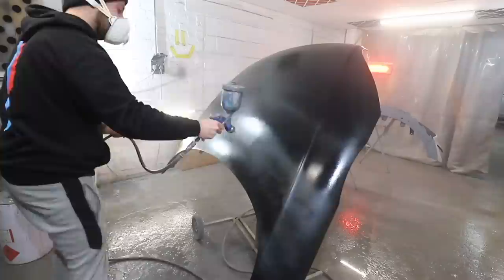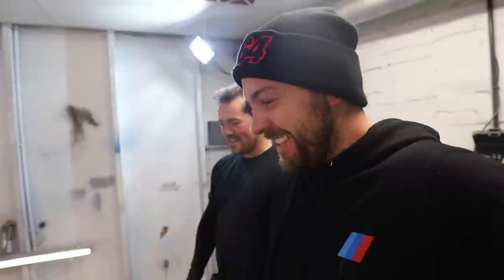We've got three coats of base on the bumper and also the bonnet. I haven't had the camera in here because I don't want to get covered in overspray and ruin it, but I think that's looking okay. So Josh, rate it out of ten, honest. He gives it a solid seven out of ten - it's a bit patchy. So I ask how to make it less patchy, and he suggests doing a few more dust coats and a drop coat which will hide it.